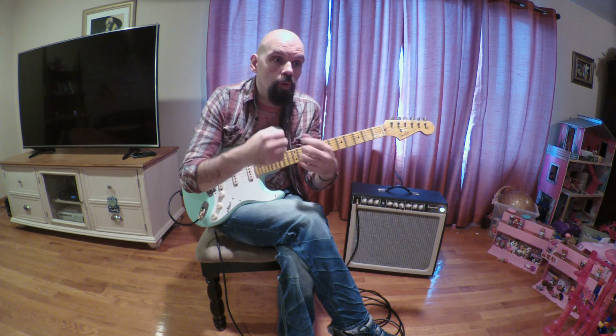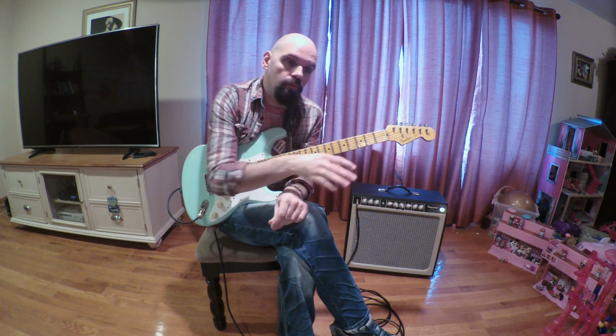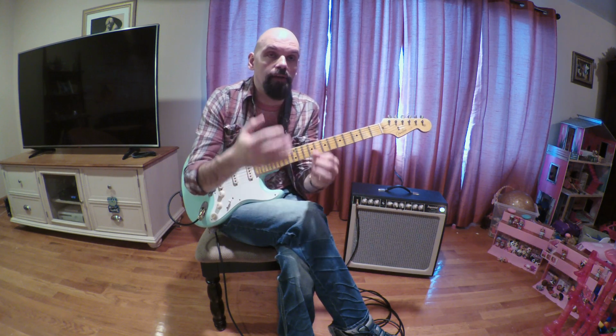Okay, I got 2 measures of E flat now. So I can play really a more complete or full phrase, as opposed to what I was playing in confirmation, which I only have 1 measure. So now this is 2 measures of that. So you'll see there are songs that have going to the relative minor. Sometimes you get 2 bars of something to run into it. Sometimes you only get one bar of something. So these are all things you have to be aware of and practice and feel what that feels like.